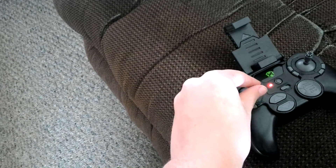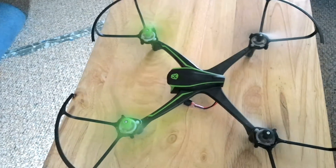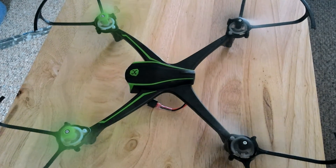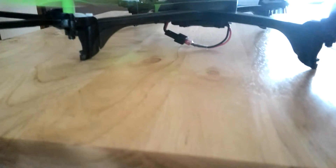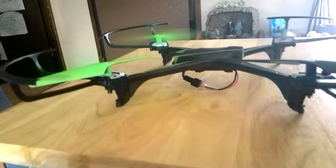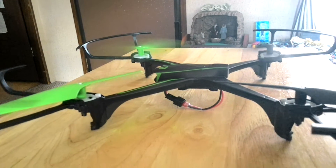I'm just going to speed up the engine just a little bit. You want to do this when you fly in the cold — warm up the engine. As you can see it's trying to take off a little bit. I'll slow it down. There we go, we've got two of the engines running.